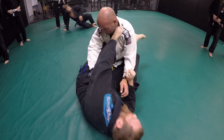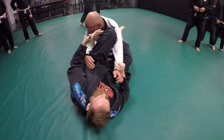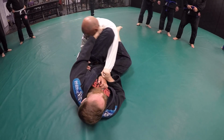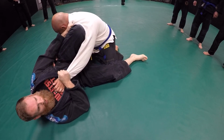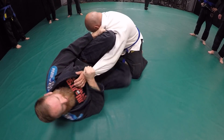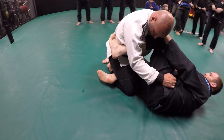So first off, I'm stripping away the knee shield half, or my regular scissor guard. As I was saying, a lot of you guys were walking around. I'm keeping control on this. Keep control on this. I got control over his shoulder now. Foot in the hip or foot on the hip back. Don't let it be lazy on the ground, okay? So when we're in here, if I'm long range, I can slide that leg in and then scoop him into half guard. All right, very, very simple, okay?